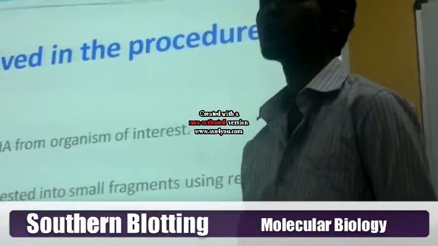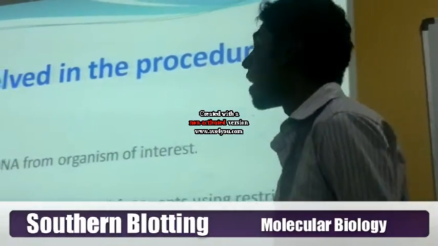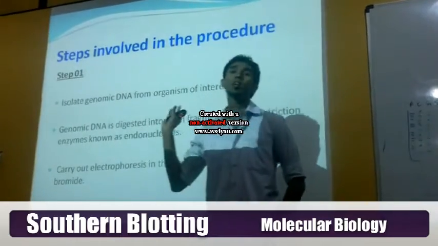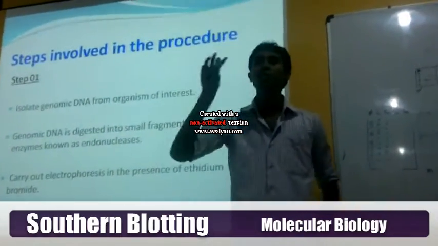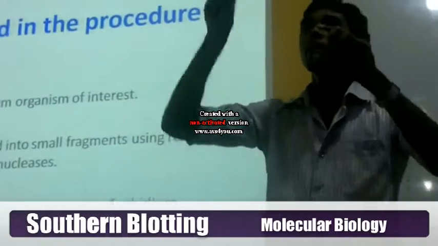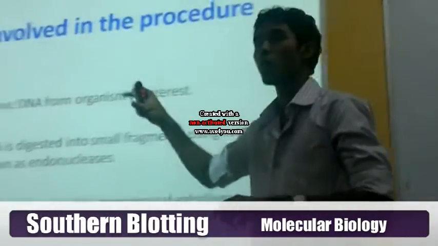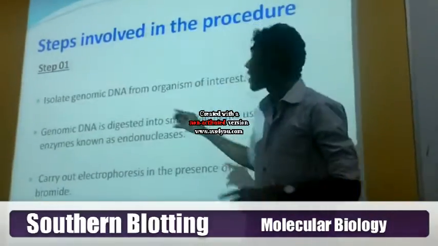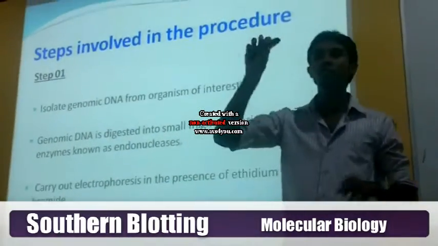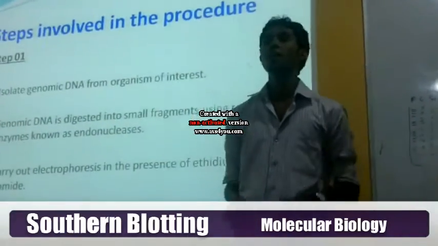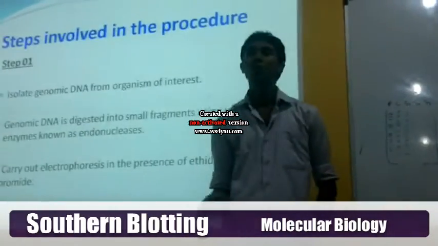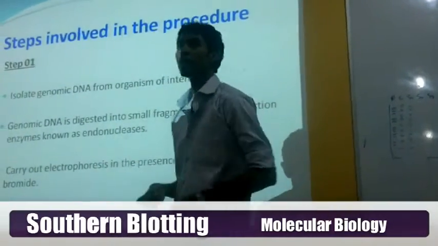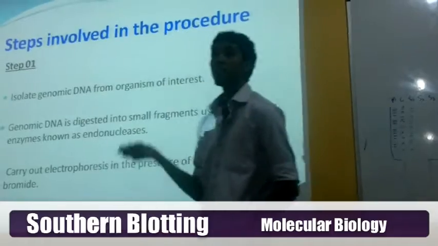the next important process is the digestion using endonucleases. So restriction endonucleases have the ability to go to a specific site in a DNA sequence and digest them from that point onward. For example, you have a sequence like TAG. This endonuclease has the capability of going to that specific site and breaking it, giving restriction fragment length polymorphism, that is, for each individual the length of the fragments might differ. So it is due to these endonucleases that this occurs.